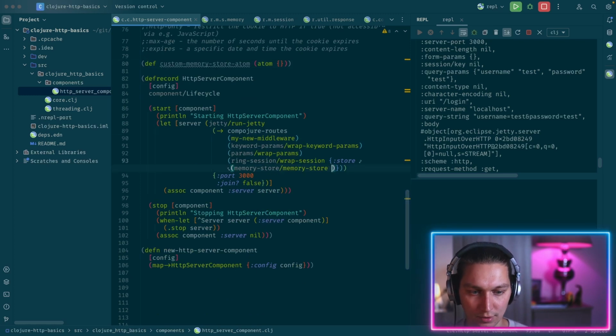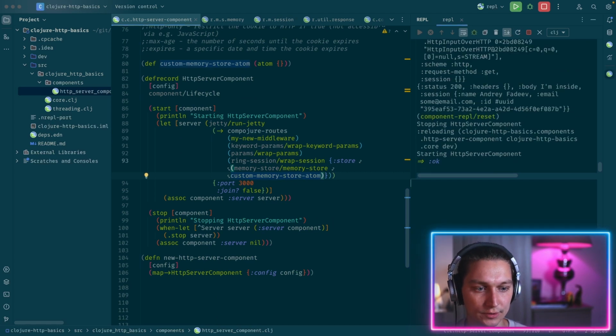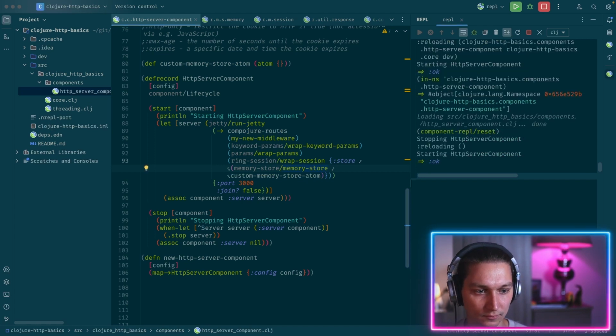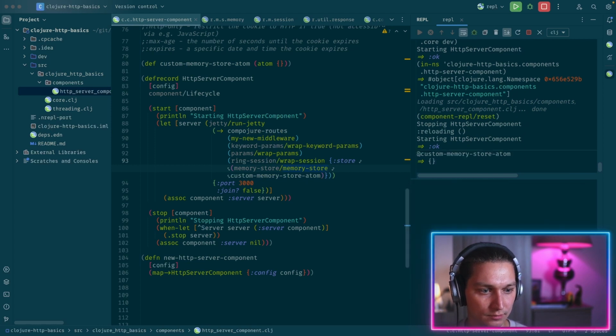Let's put it right here. Let me restart this. Custom memory store atom. Yep, so it's empty now.